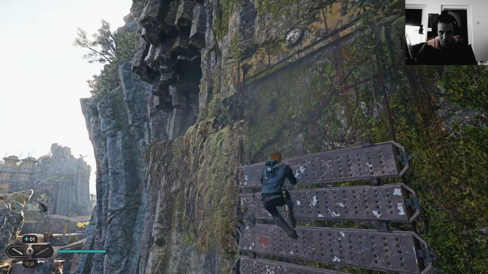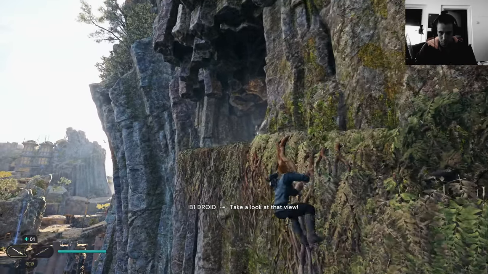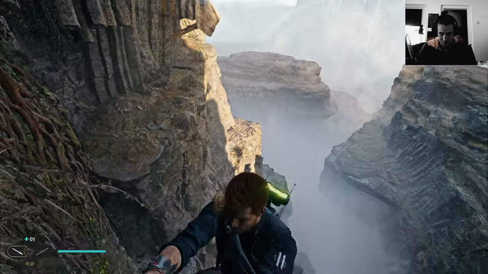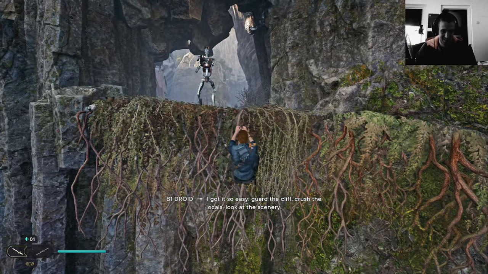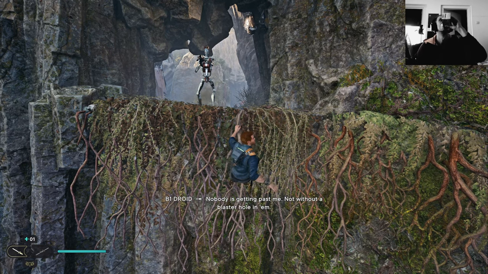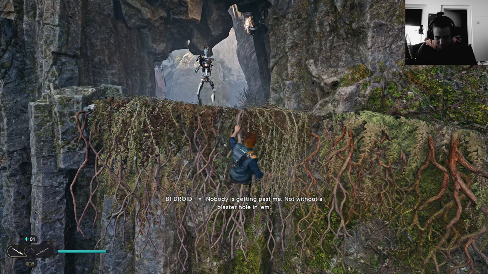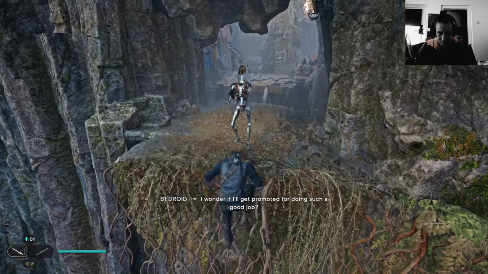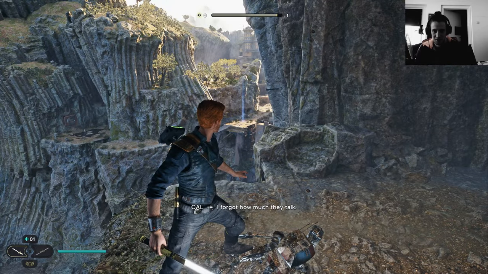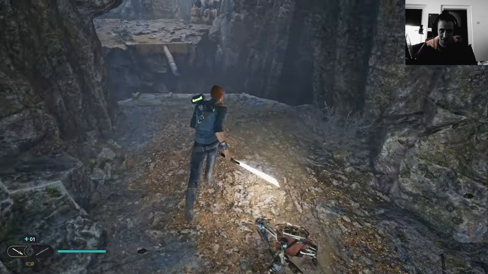Whoa! Take a look at that view. Is that a giant crater? Wow! I got it so easy. Guard the cliff, crush the locals, look at the scenery. Nobody's getting past me. Not without a blaster hole in him. I wonder if I'll... You wonder what? Talk.